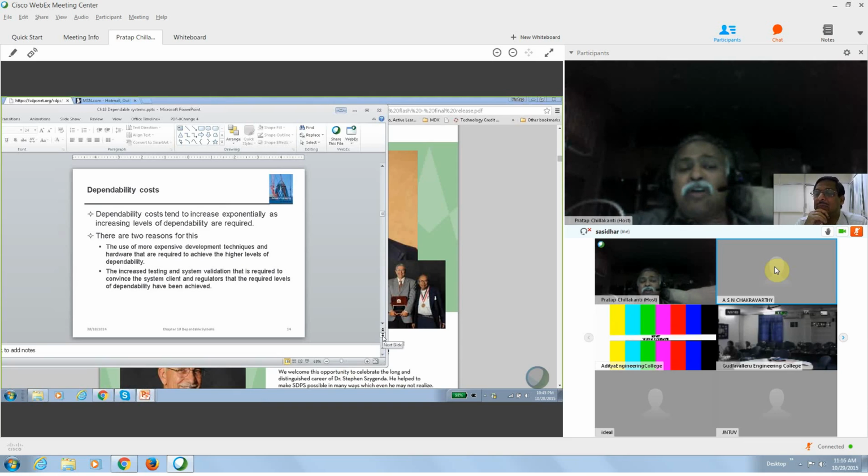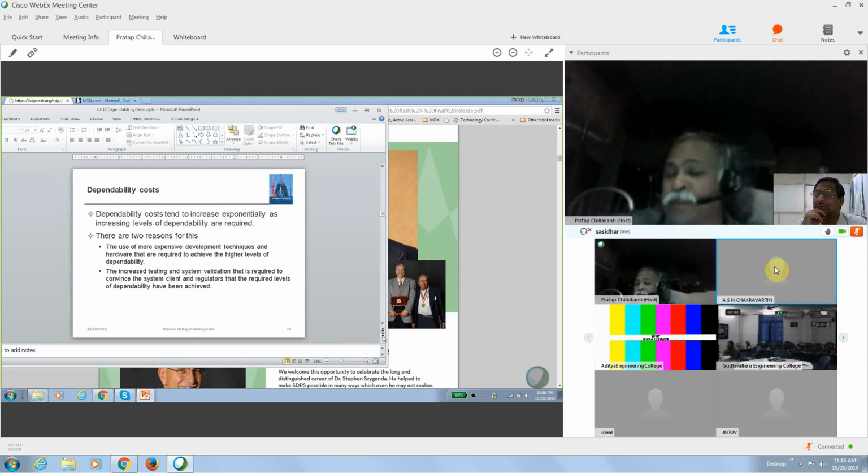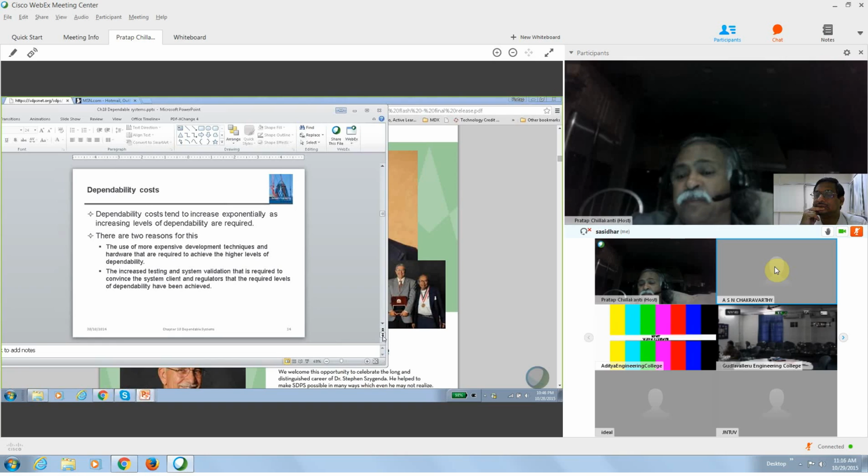Now, wherever you talk about dependability, the cost goes up. Because if I want a highly secure system, I have to hire a security analyst who understands security. Then we have to do security testing. Security testing is different from functional testing. I told you that in one of the beginning lectures. So the costs add up. If you want to replicate machines and databases, that means you're installing multiple licenses and copies, and you need an operations staff to maintain all of those things. So you can see how the costs keep adding up.